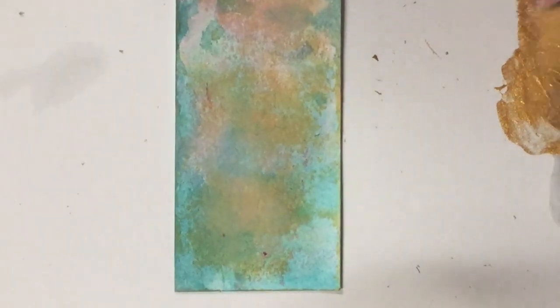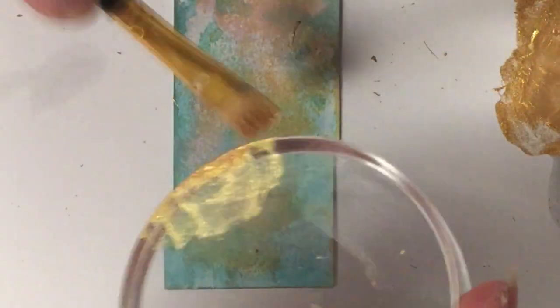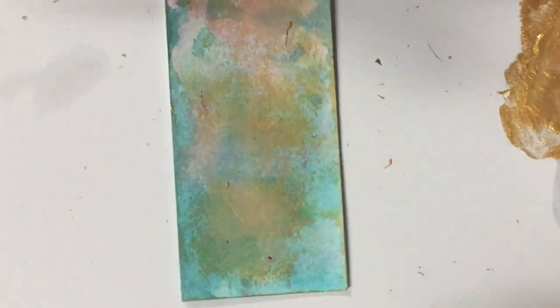So I don't know if you can start to see the buildup, but it does take a bit of time. There, we're starting to get some good ones. There you go. See how fine they are?